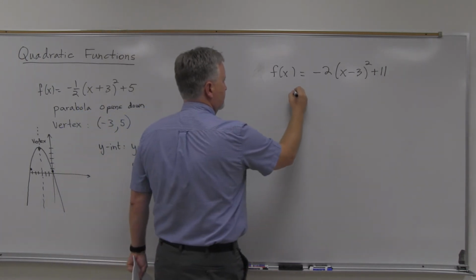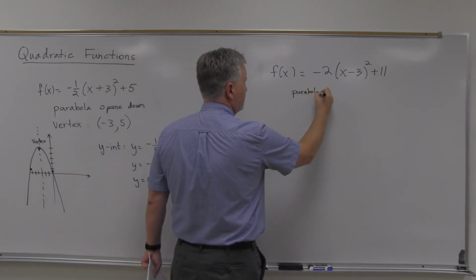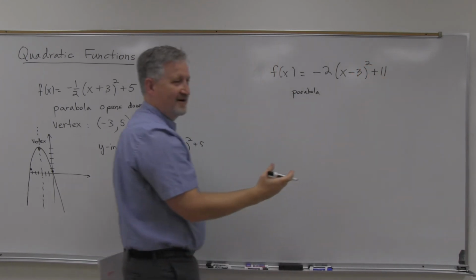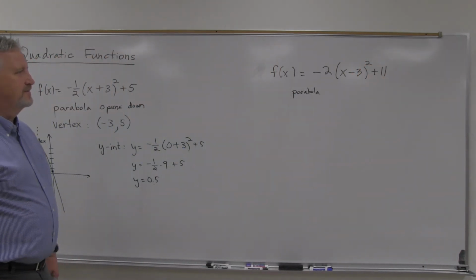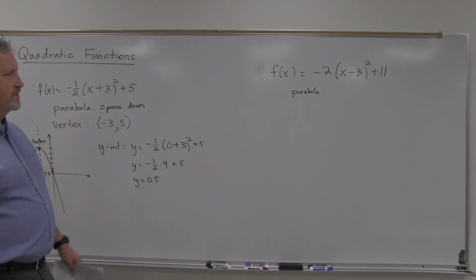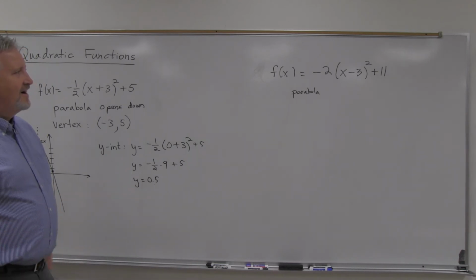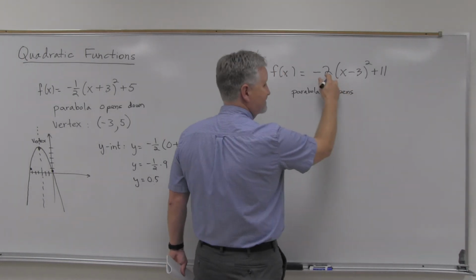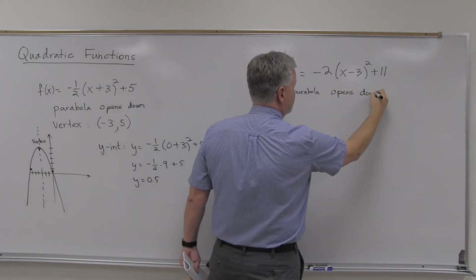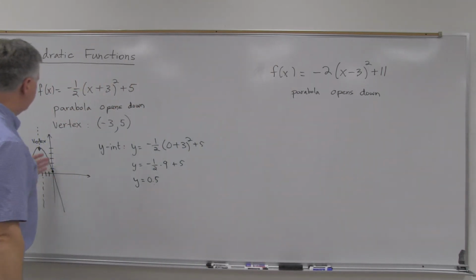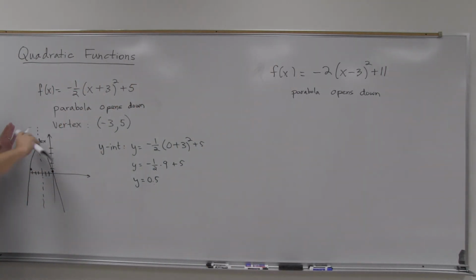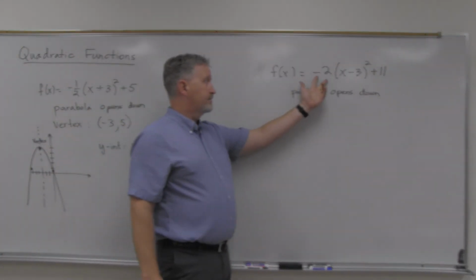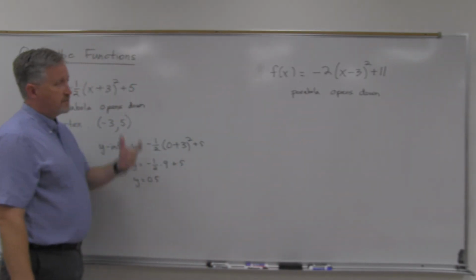So again, this one's a parabola. Now if that's not squared, this isn't a parabola, right? It's got to be x minus 3 squared. It's got to be x squared to be a parabola, but these all will be, just FYI there. It opens again, in this case, down, because the 2 is negative. The 1/2 made the last one wider than x squared normally is. This one's going to be narrower because it's a negative 2, but it does open down again.